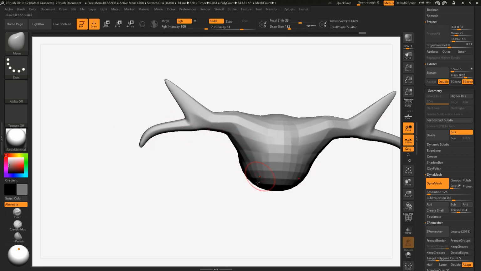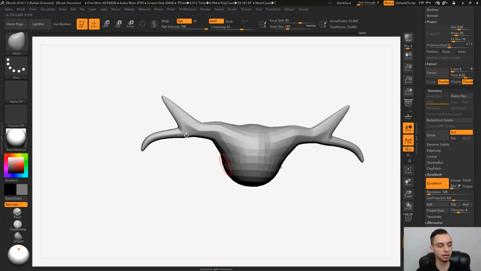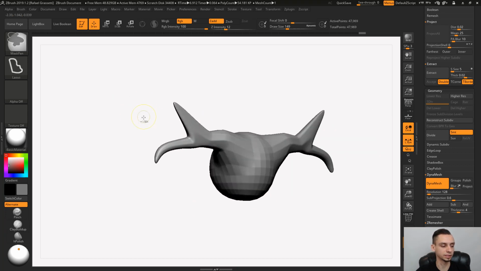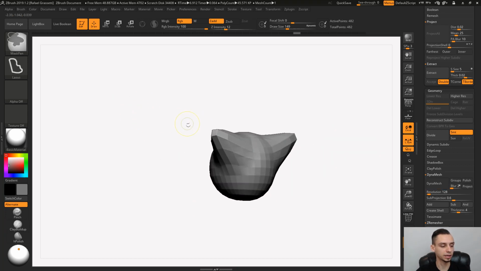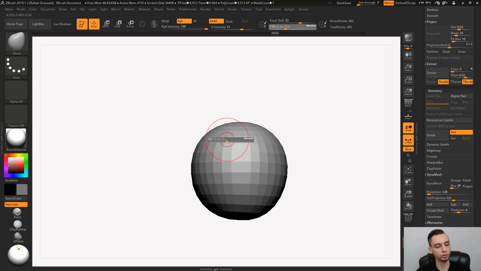So you will find things that maybe you want to start with the leg and then you just start with a primitive and then merge it down. So what I'm going to show you guys now is just different ways to approach certain things. Let's say we wanted to make a horn, right? Which is kind of what we're doing here.